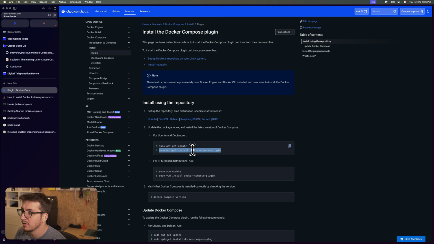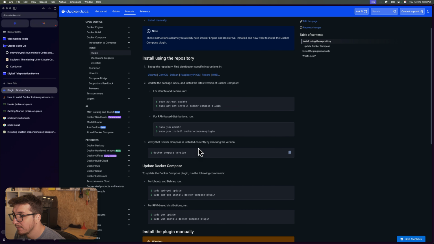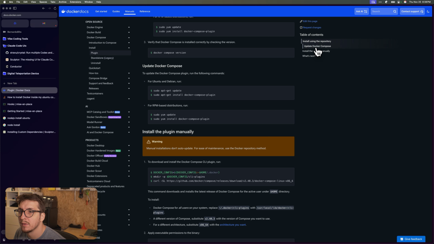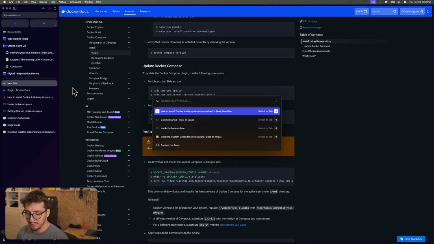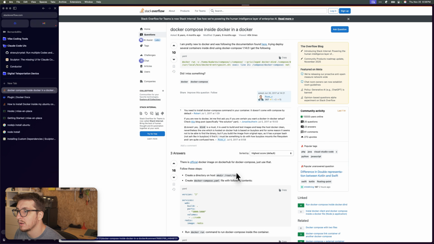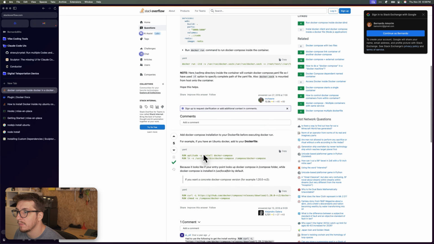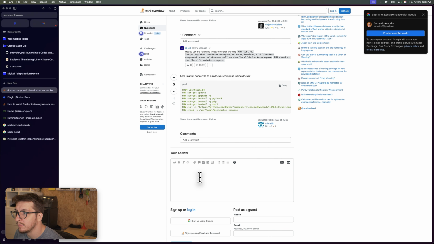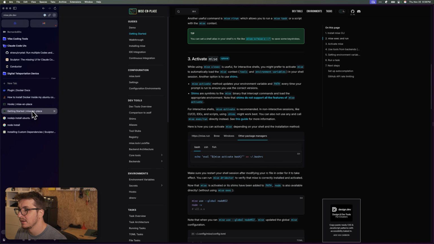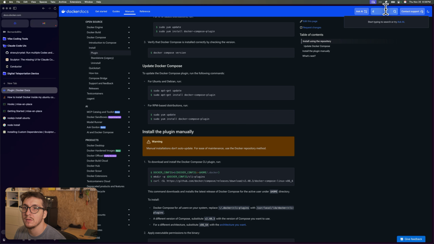Okay, that's not it. Docker compose in Docker image. Yeah, this is old. That's likely outdated. Docker in Docker.